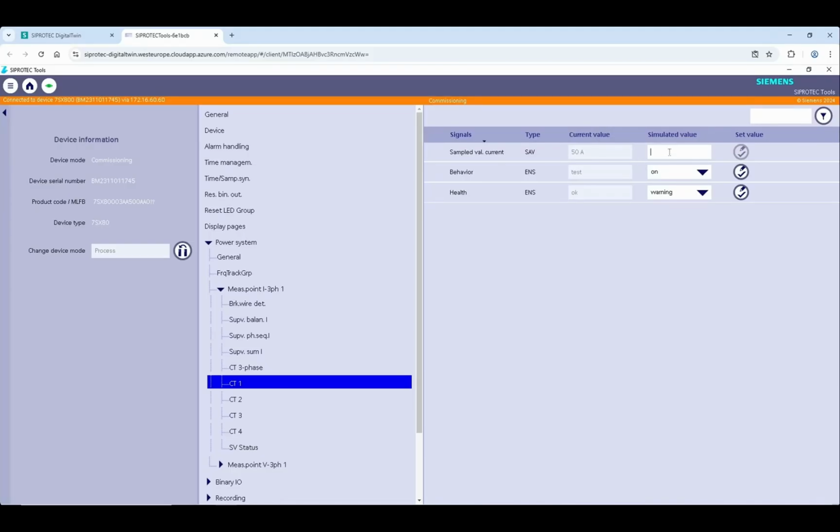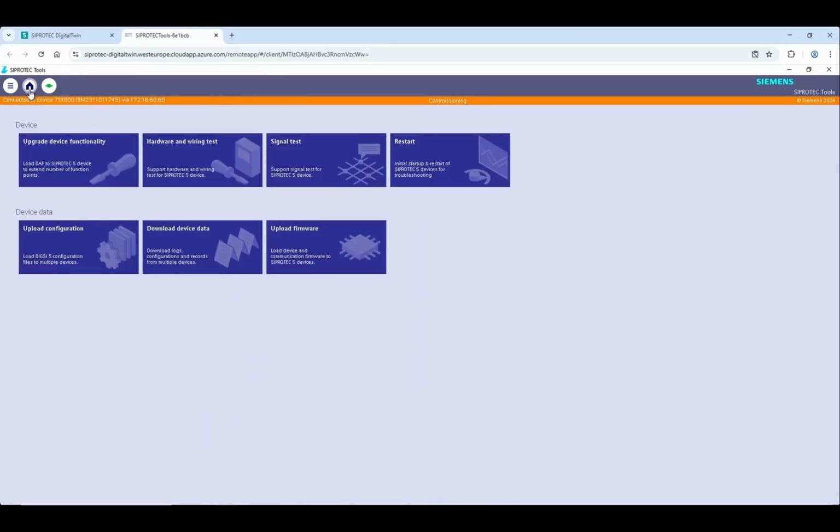In our case, for example, I make all the tests that I need. I check all these values on the display of the device, the value that was sent via communication protocol. For me, the test was done. So, for example, I'll just return to 0 again. And now, for example, I can just start the simulation of the second input. So it's really easy to simulate this kind of signal.